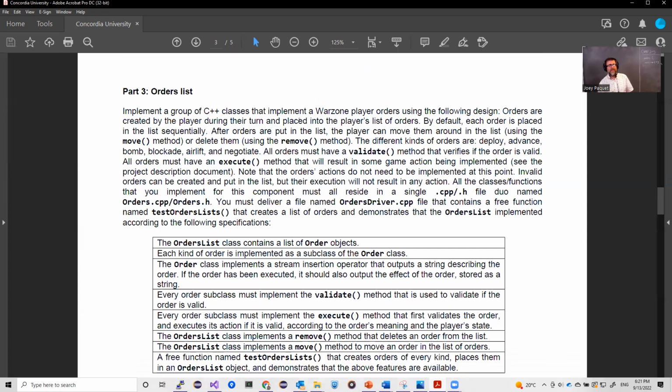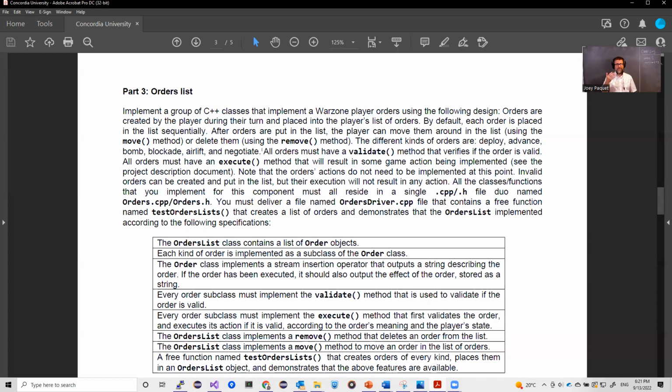Part number three, orders list. So the orders list, as I just said, the concept is that each player should contain a list of orders. And these are the orders that they have created during this turn, which will eventually be executed by the game engine. Here I'm projecting on the things that you will have to do eventually. Assignment number one does not have to do the execution of the lists.